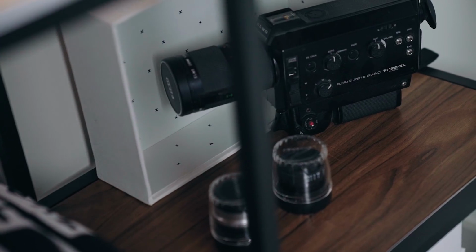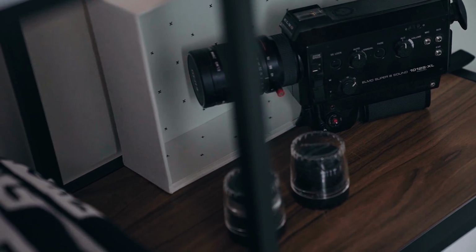Word. It's not done. I gotta change some stuff that's up on the top. That picture is too big. There's not enough plants. And the Elmo Super 8 camera, I use that for a couple BMX videos. Epic filmic B-roll. And now I have an actual nice looking filming area and also kind of an editing corner. Yeah, it's just a bit more dynamic.